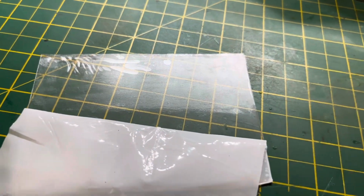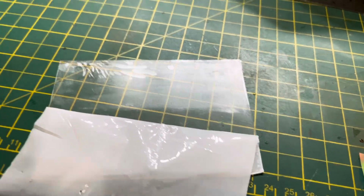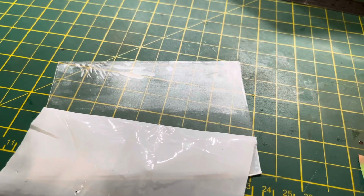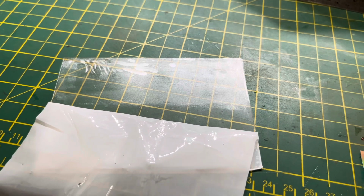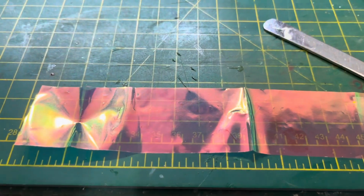So I'm going to put this on here now, and hopefully it won't be too liney. I reckon you can spray that star glue with an airbrush, but I don't want to wreck my airbrush for such small lenses. So we're going to put it on.